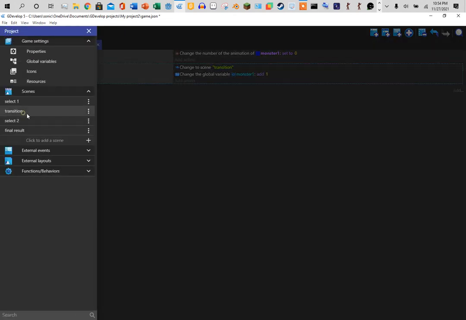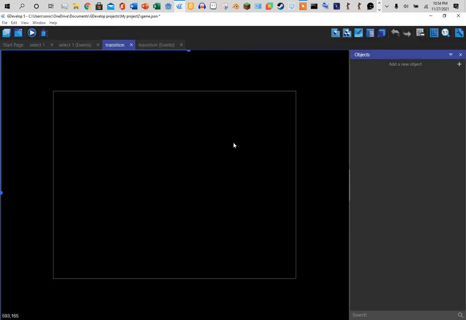So let's see, it changes. This transition is very important. If it's not there and you click on this, it's like you clicked on the other button as well and made the selection for you, if that makes sense.